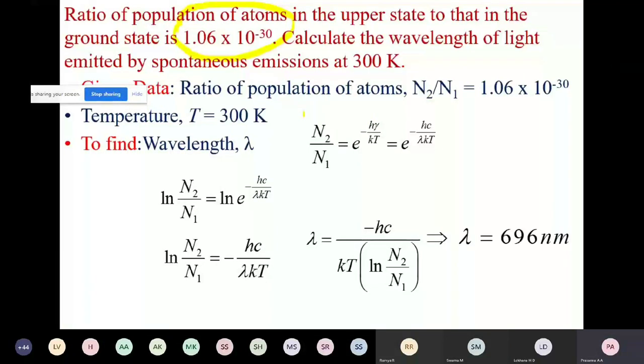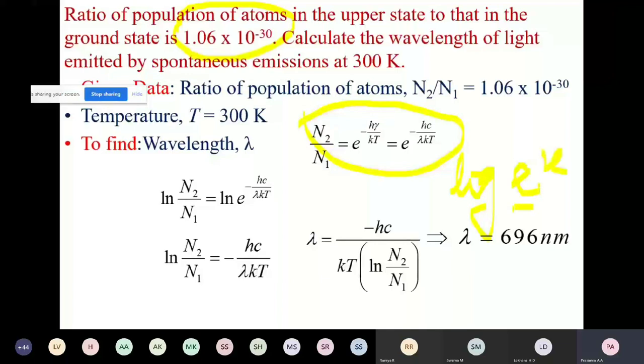The formula again remains the same, and that is the Boltzmann factor formula. Ln n2 by n1, you apply the log base e on both sides. Since the exponent is here, log base e is very essential to solve this problem, not log base 10. Of course, log base 10 also can be taken, but finally you have to convert that into log base e. Instead of that, you take directly the log base e, so that log e power something gives you simply that power only, because log e power x is nothing but x itself.